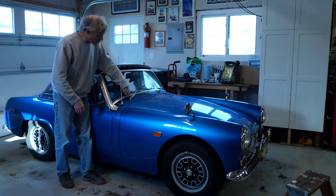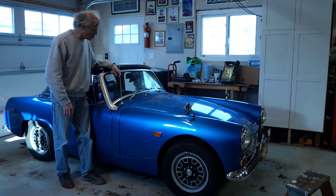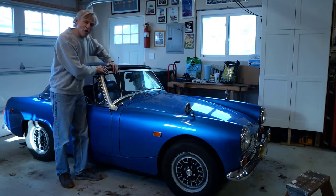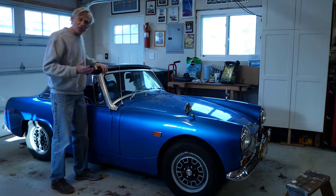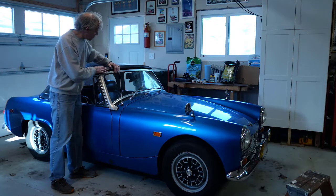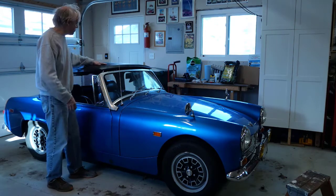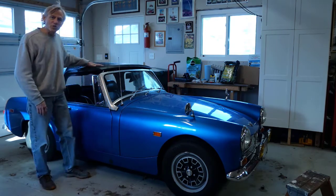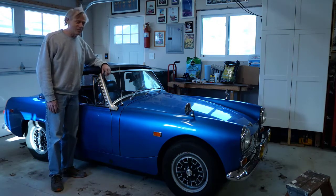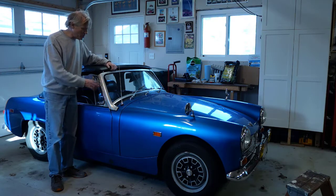While it fit into the car nicely and all the rubber seals matched — we replaced the two bottom rubber seals and it really came out nice — the difficulty is that the top no longer seals. It's sealed with the old top, but there must be just enough difference in the geometry that it no longer wants to seal. That's really too bad because this top is in good shape, doesn't have any tears, and the plastic windows look good, but there's no way it's going to clip up with this new windshield in place.